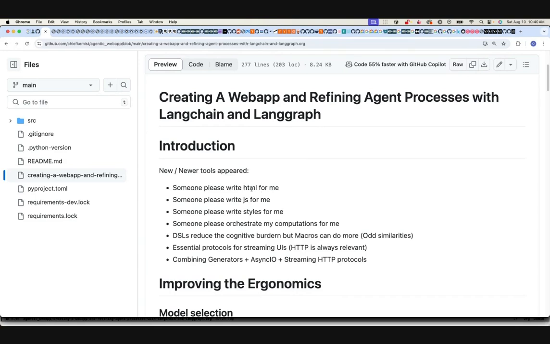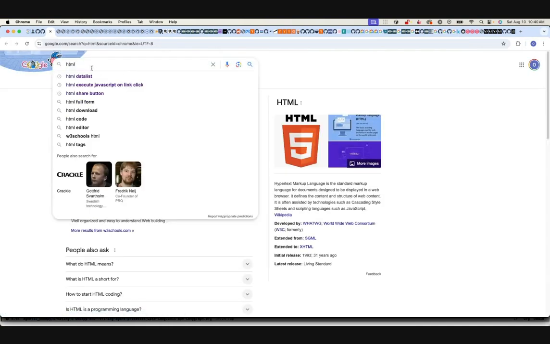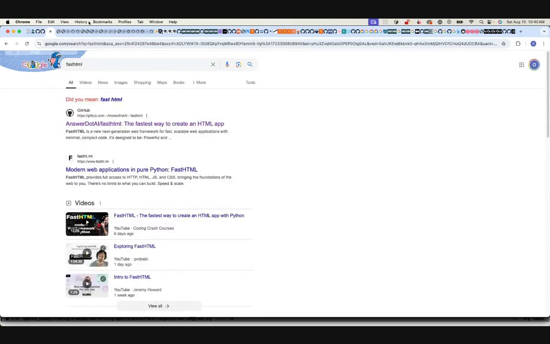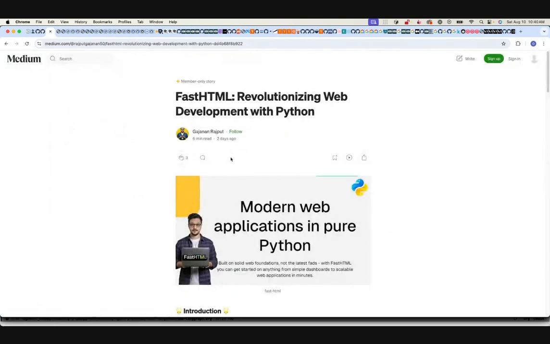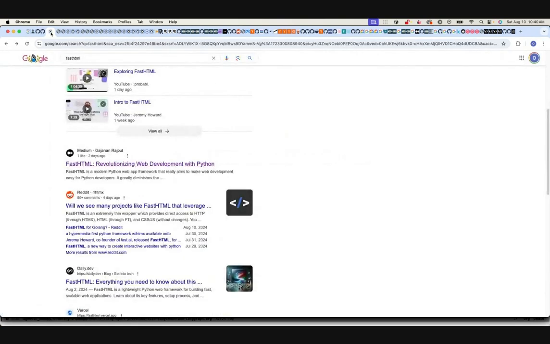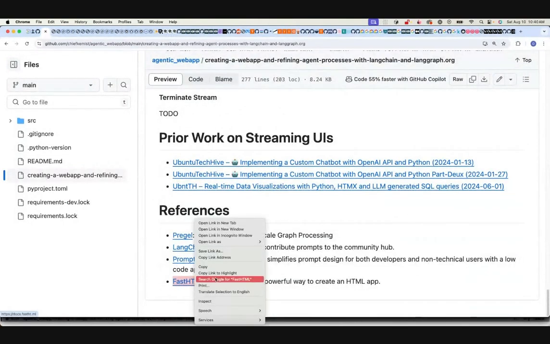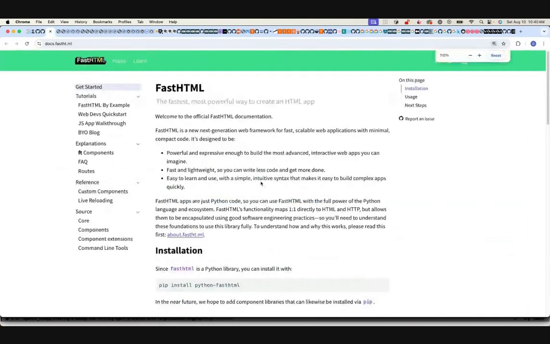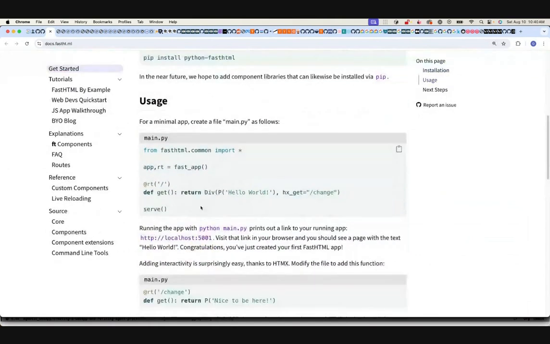So let's take a quick look at the first one, Fast HTML.